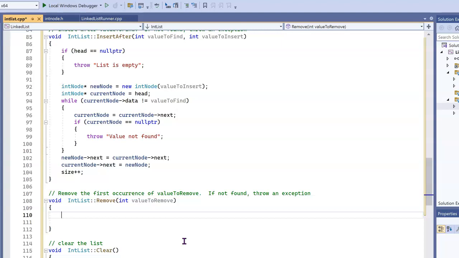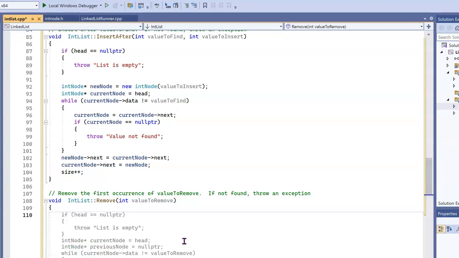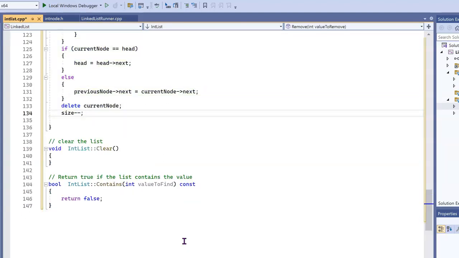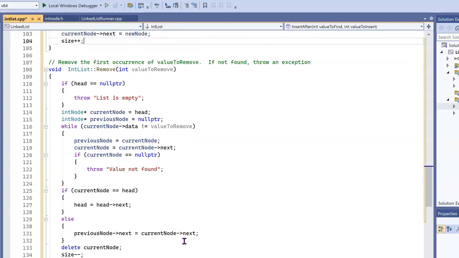Now here, current node equals head. We follow through to find the first instance.